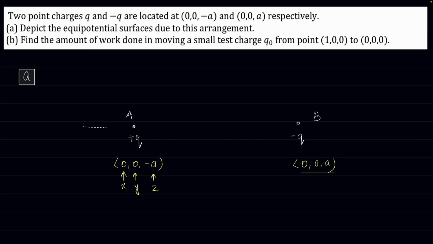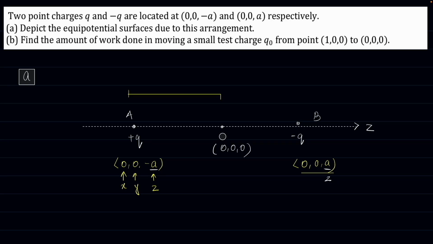We can join this, and this is the representation of the z-axis, because these points are lying on it, and the distance is basically due to the difference in the z-coordinate. Here we take the origin. This is the reference where the coordinate is (0, 0, 0). Now the distance of OA along the z-axis is minus A and this is plus A. So basically you can say that this system looks like the electric dipole.